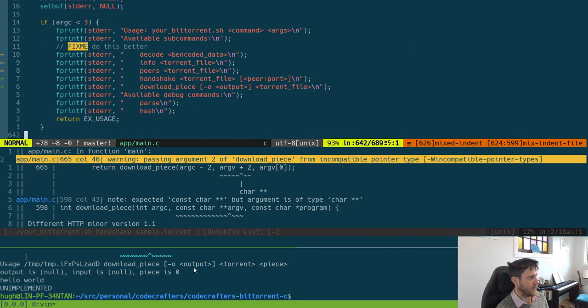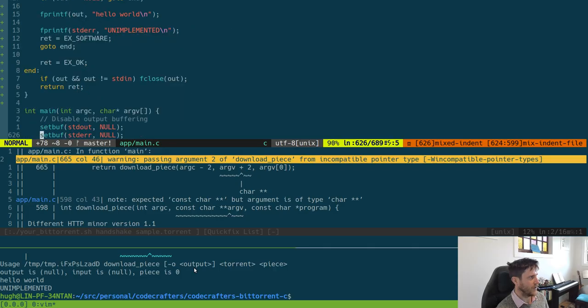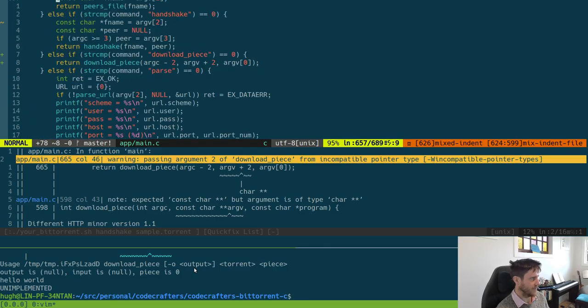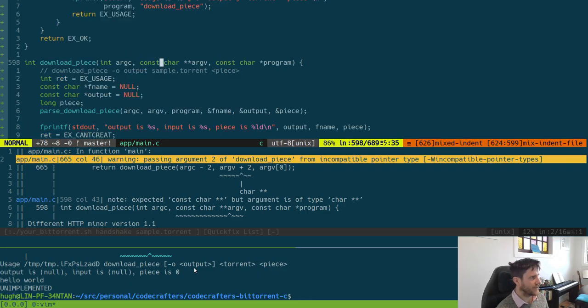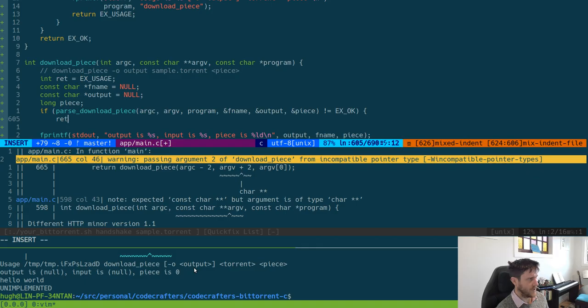Cool. And that's because this doesn't really matter for some reason there. All right, so here we have this, and we can check this whole thing, and if this is not equal to ex, okay, I guess, then we can return ex usage.